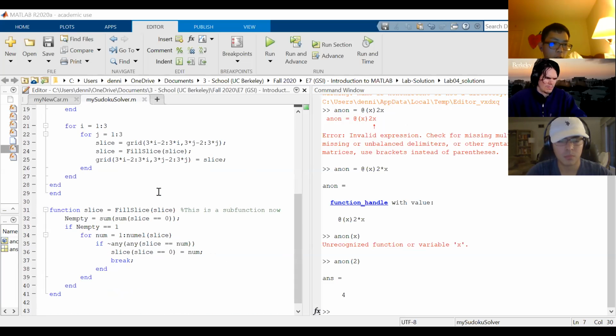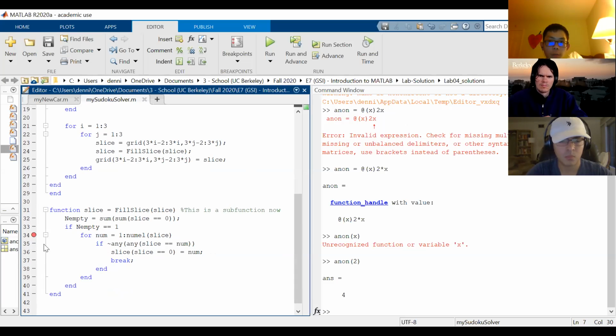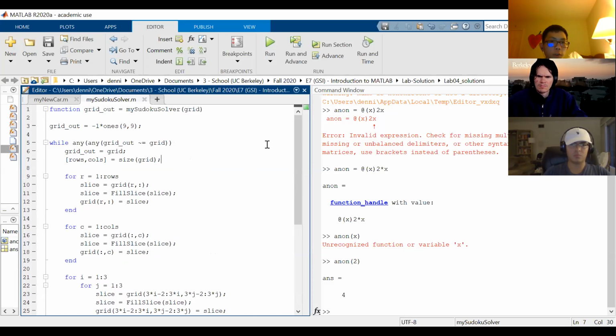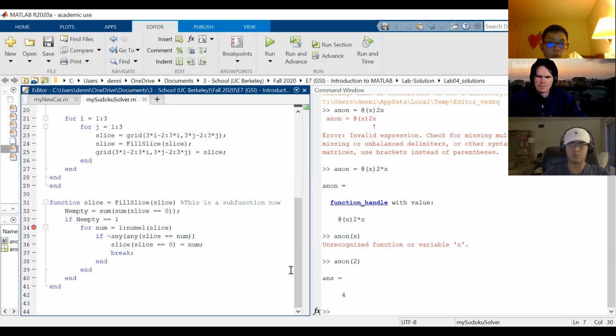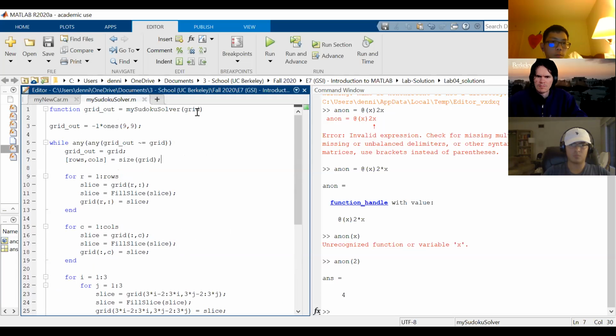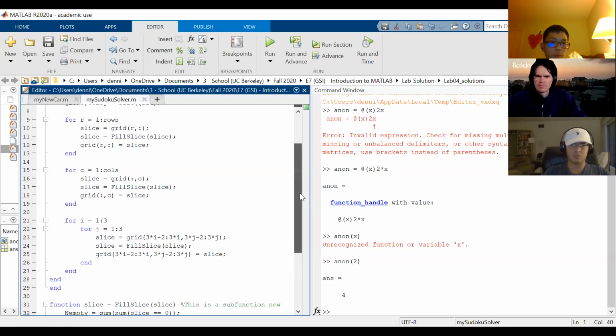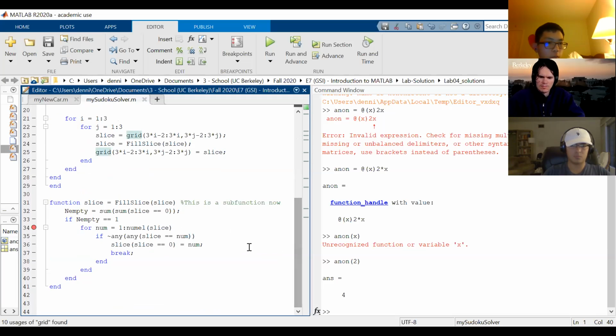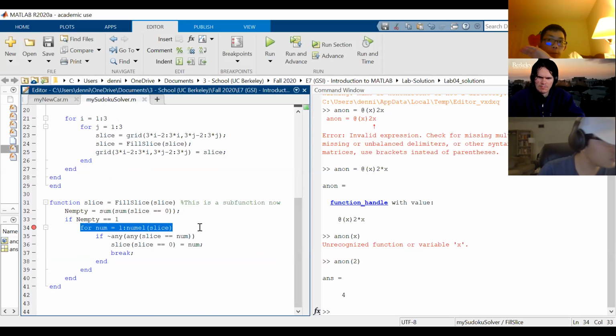I'm going to find a nice little if-else tree over here. For example, by the way, this over here is a stop. Under editor, you can click run, or this is a function, so you'd probably best call it in the command window. If you call this function, you type in grid, you feed it some sort of Sudoku puzzle, and then it'll run this code and it'll stop on this line. It's not going to run that line. It's going to stop right before it.